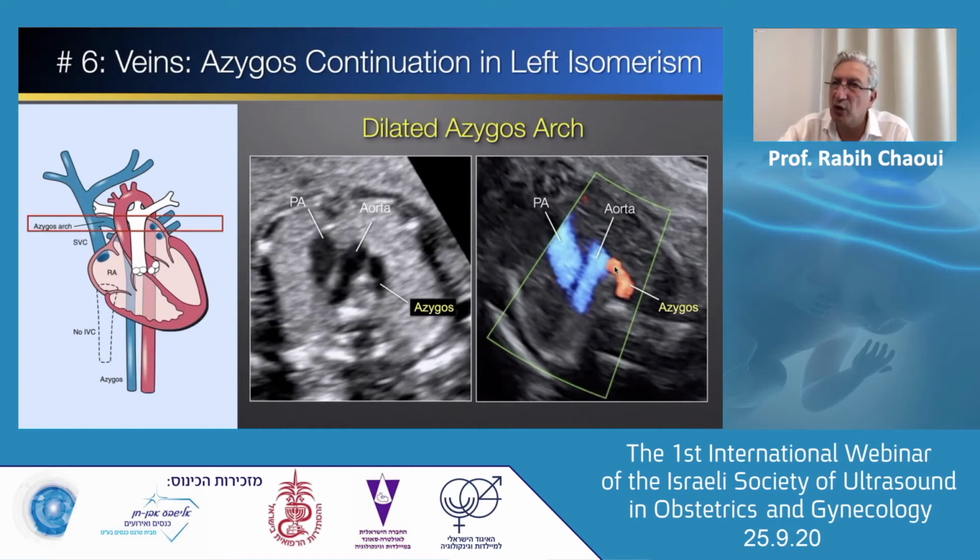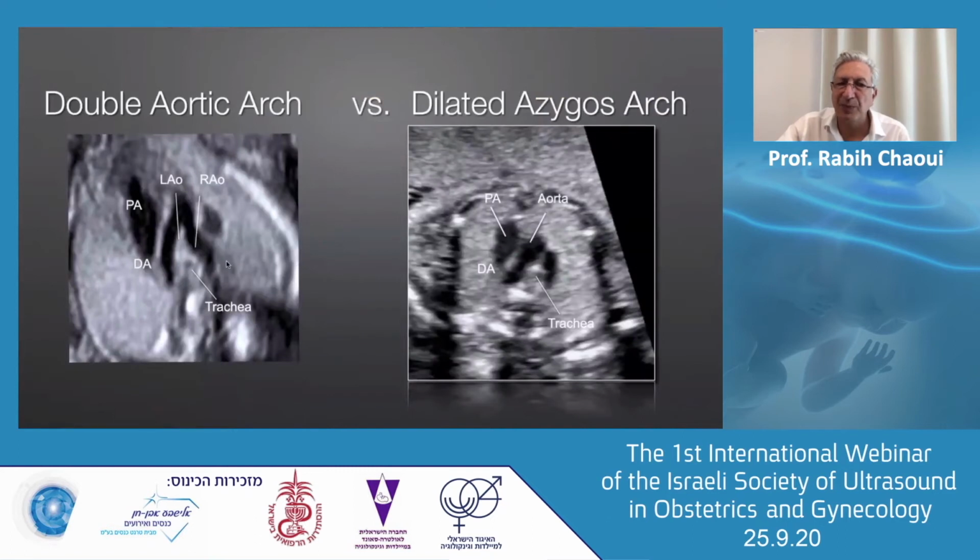So if you are using monochrome color, let's say always blue, or let's say uniform color like the typical red color, you may miss the diagnosis as double arch. So how to distinguish between this condition and a double arch? They look similar. The clue here is not the trachea. The clue here is the superior vena cava. Because in this condition, you have an additional superior vena cava. Here, the superior vena cava is part of this. So this is the way you may distinguish on 2D between the double aortic arch and the dilated azygos arch.